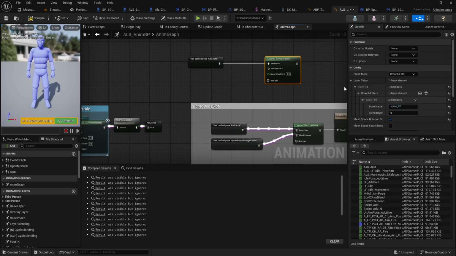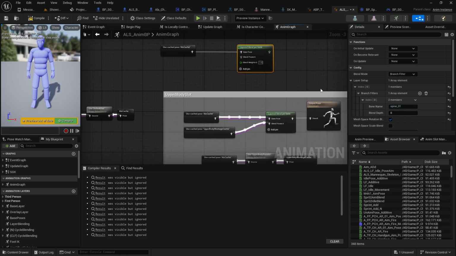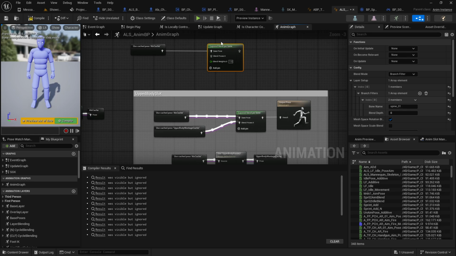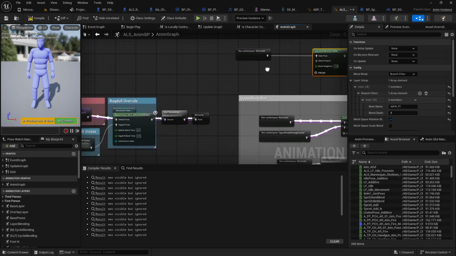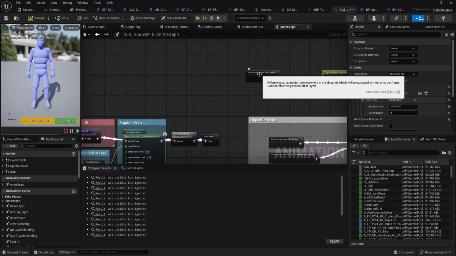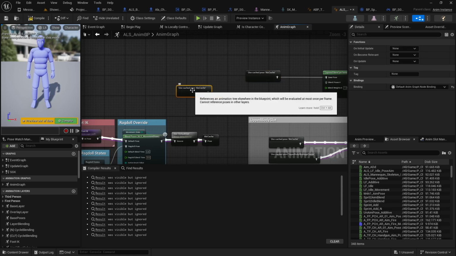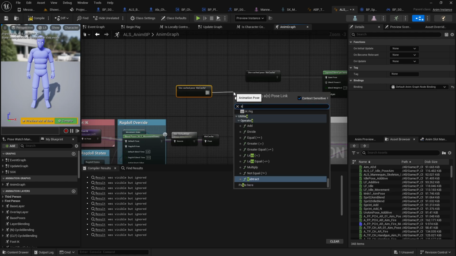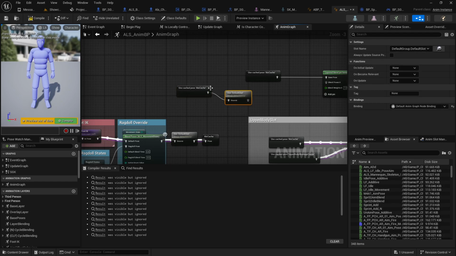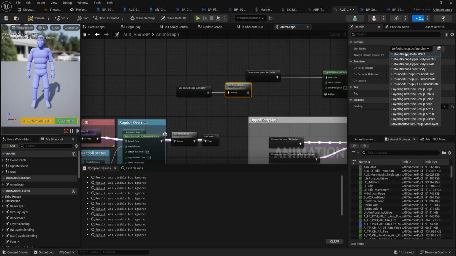This means that your animations will start playing from spine 01 going up. Then once you're done, you're going to click this, Control C, and then Control V, and then use slot, default slot, and here use upper body post AO.